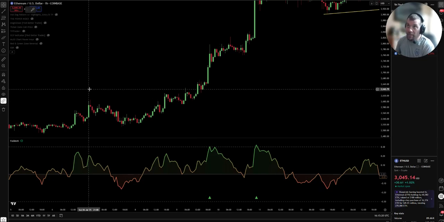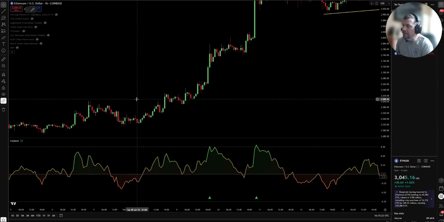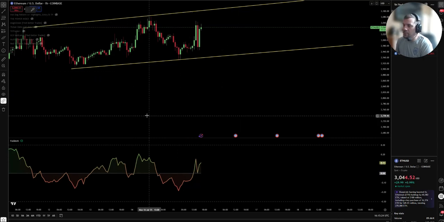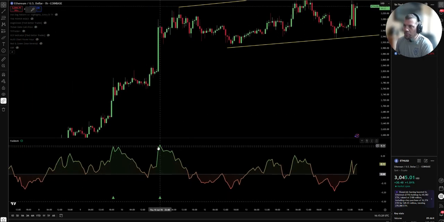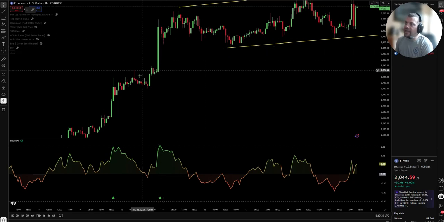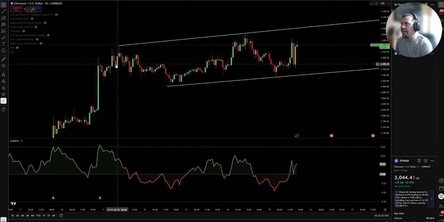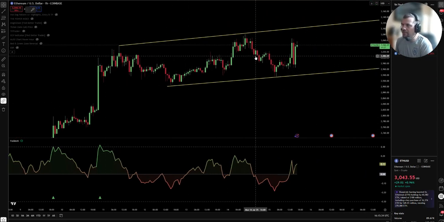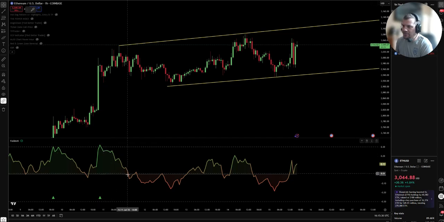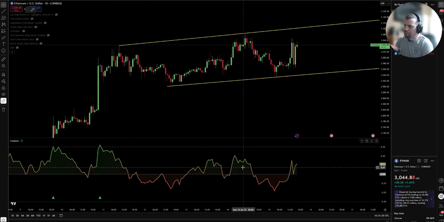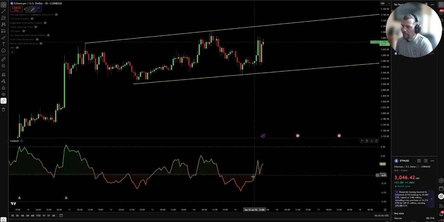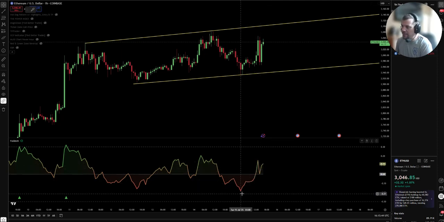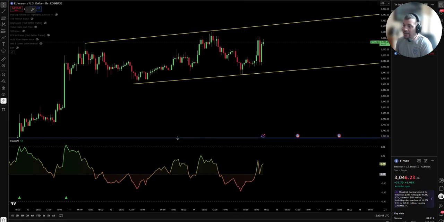So right now, I'm actually watching Ethereum, and this was a really interesting thing that happened back here. We actually had a couple really high scores, and as it continued to push up, we have been kind of flat here, and you can see how it has also flattened out. But the score is starting to go up a little bit here. So we did actually have a nice little dip right there.